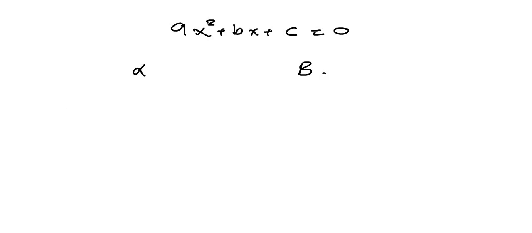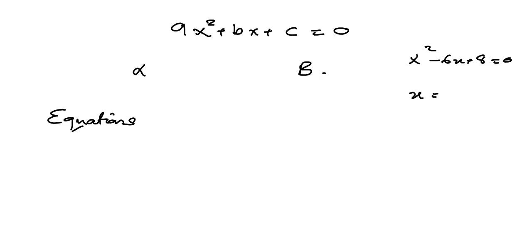Then there are a few equations that you have to know regarding the alpha and beta solution. So we're saying, without even you solving the quadratic equation, let me give you an illustration. x squared minus 6x, let's say, plus 8, giving us a 0. When you solve this, the two answers you're going to get are simply a 2 and a 4. That's what you're going to get using the quadratic equation.